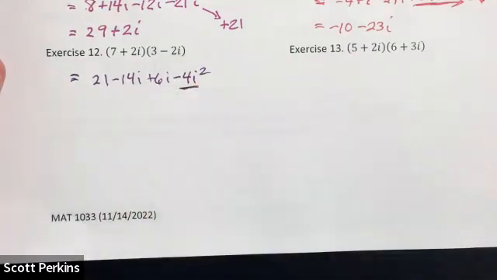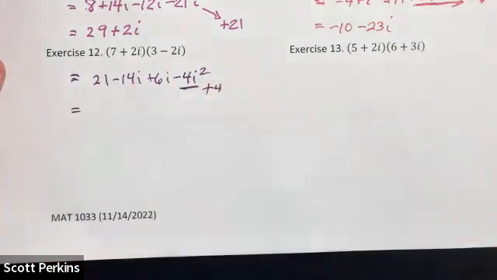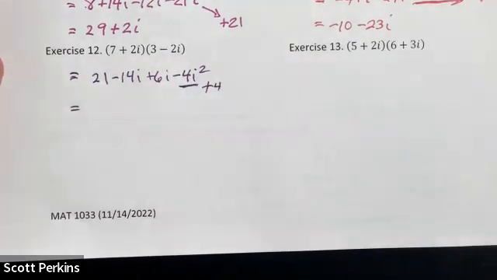This last term, negative 4i squared, what does that become? Positive 4. Anyone not see how we're getting that? That's really the key thing. Okay, if you're doing good, you're going to do amazing on this next test we have when we come back from break. Okay, so this is exactly what it's going to look like.